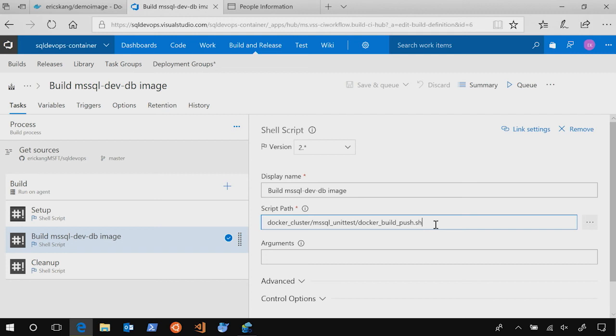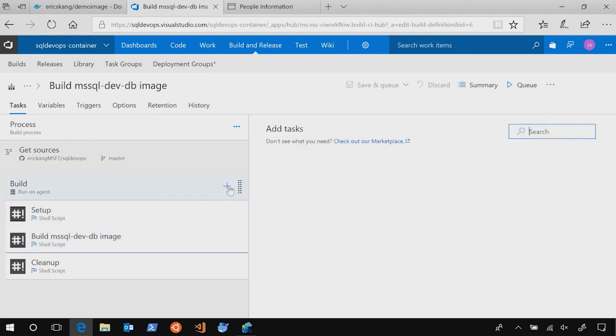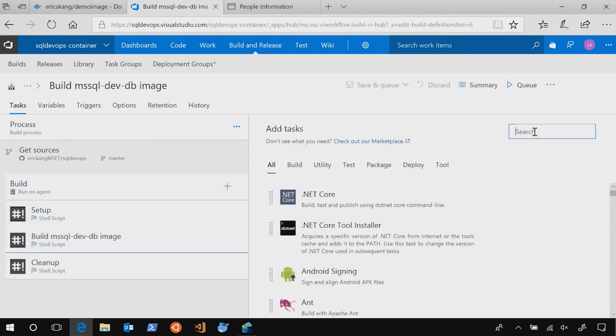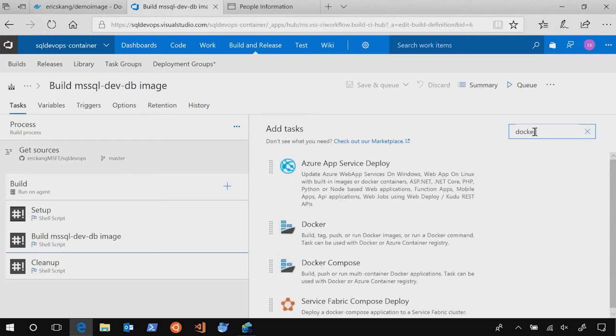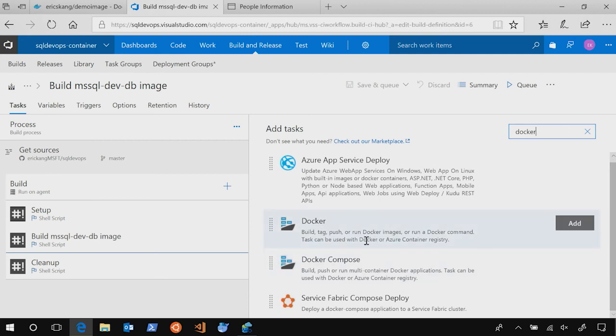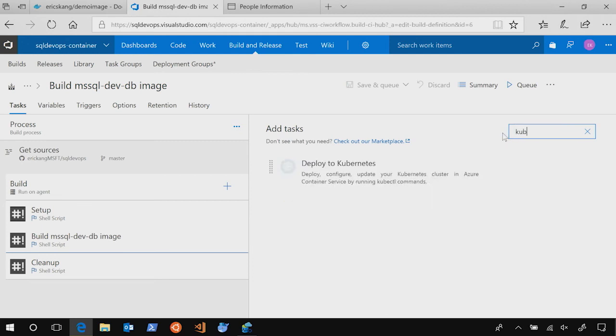Also, Visual Studio Team Services has built-in templates for Docker and other container platforms. So if you go to search and type Docker, then you can see Docker and Docker Compose, which is familiar to us already. If you want to use a container platform, you can type in, let's say, Kubernetes. Here we go.